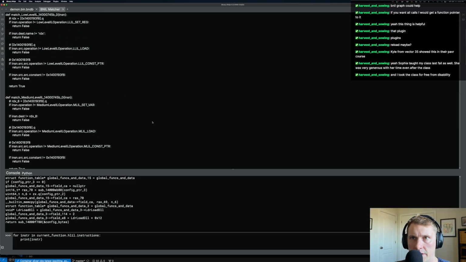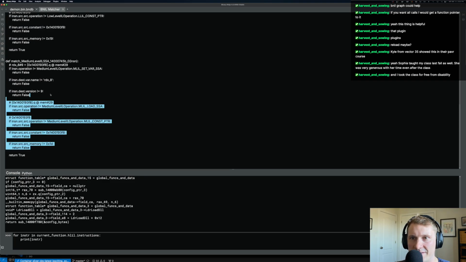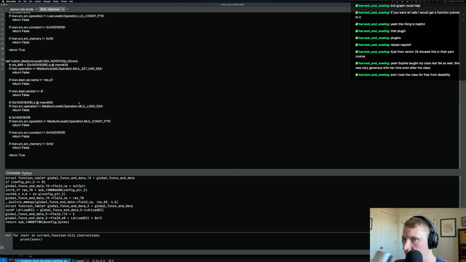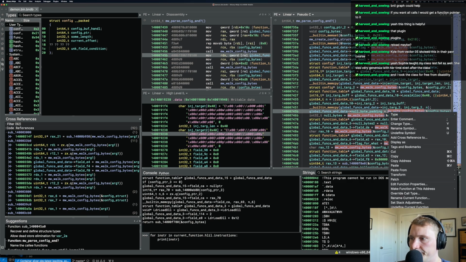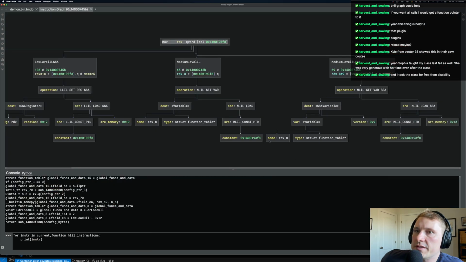So it doesn't give the matches in high level IL. But I'll look at this code, because this BNIL matching stuff is exactly what I want to do, like offhand. All right, let's take a look at this. Oh yeah, so they don't have it in the high level IL.